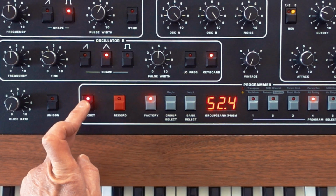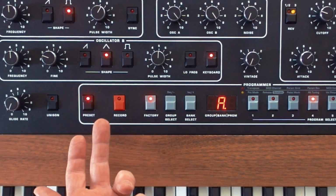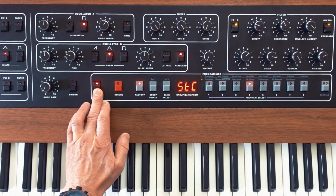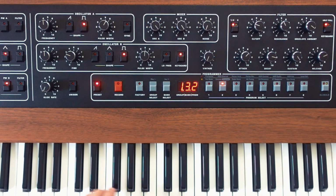The way to flick between the two sounds is press preset, and it goes from A to B. A is the sound that we selected in the first place, which was this sound. And if we put it back into stack mode, now B is, in this instance, on this patch.